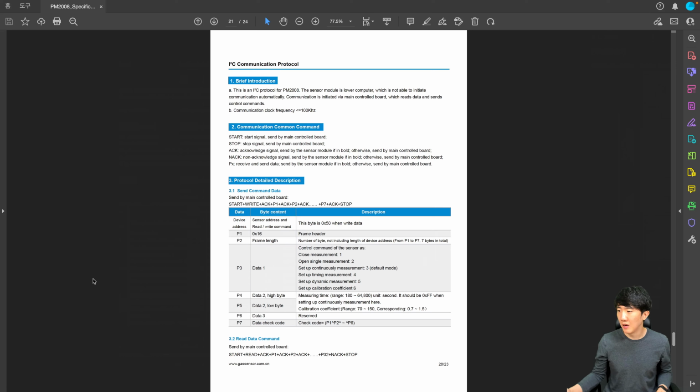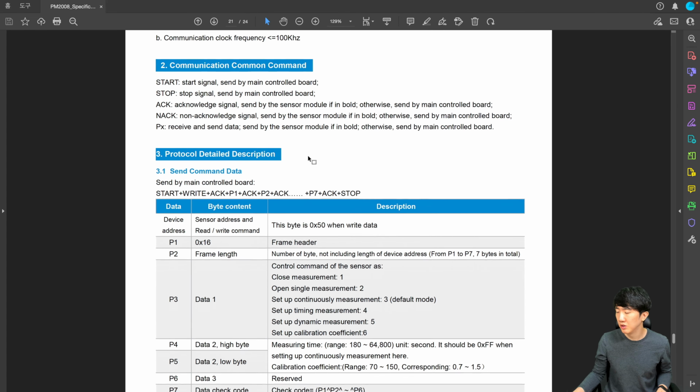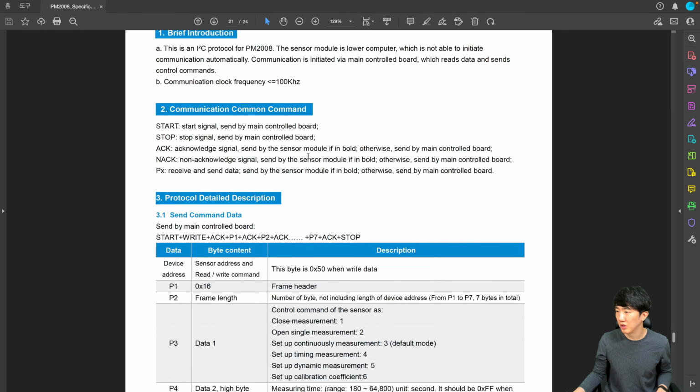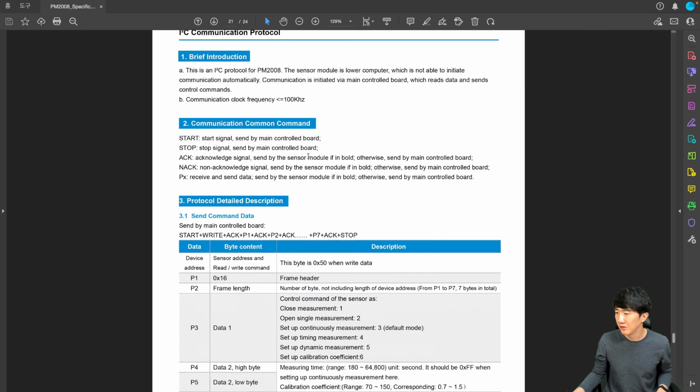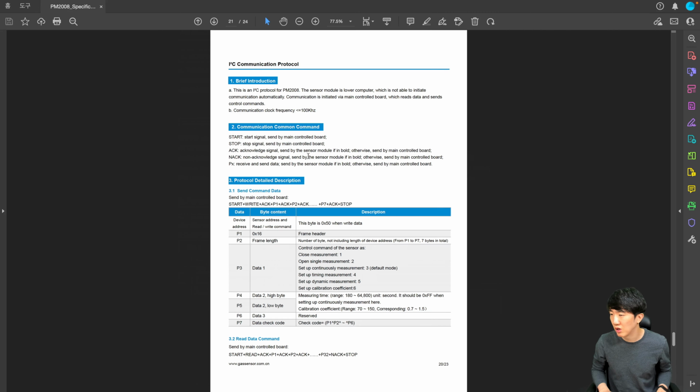First of all, before we start, the first thing to check is the datasheet. I have opened the PM2008 datasheet, and here you can see the I2C section. In the case of I2C, there are mainly two ways to use it. One is to send a command, and then, for now, we will ignore the command and just check the reading of the values that are read. We will only check the read data command at this moment.